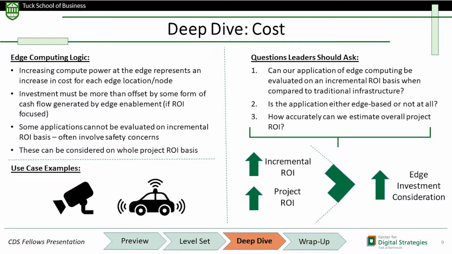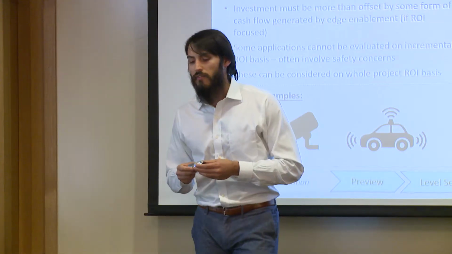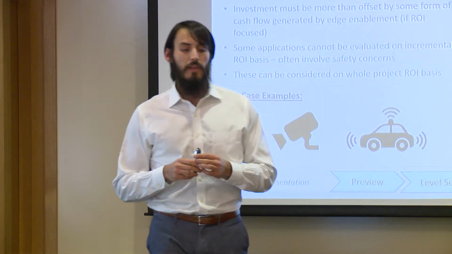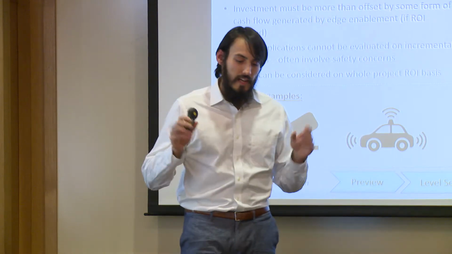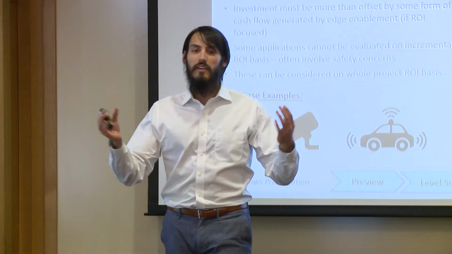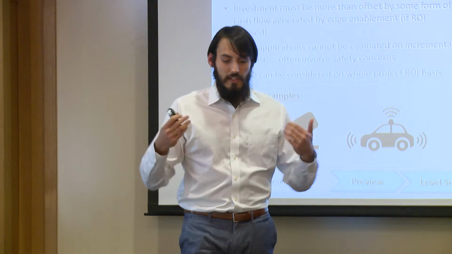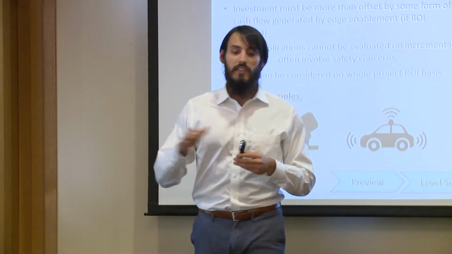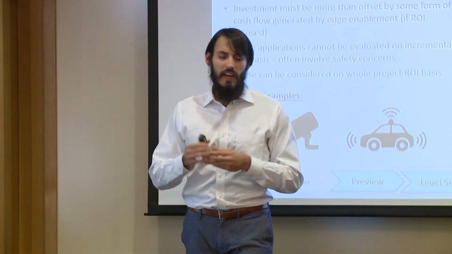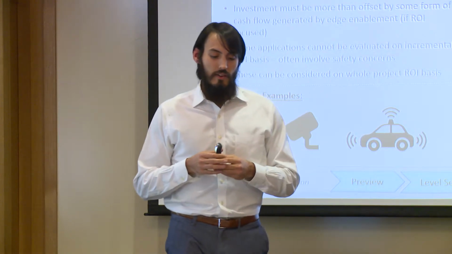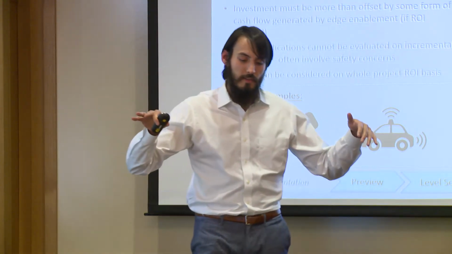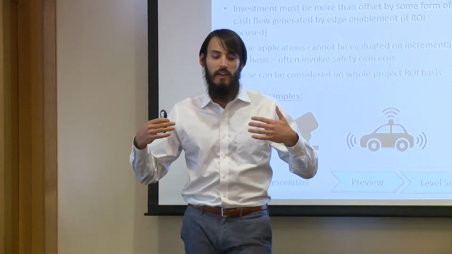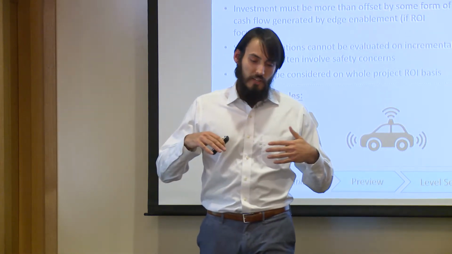So then the next two, cost and data security, are a little bit more nuanced. I think in cost, it's easy to think about on an ROI basis. So back to the camera example, if we wanted to change those cameras and have them have more processing power at the edge where they're collecting the data, there'd obviously be a cost to adding that processing power. But then we'd hopefully realize some sort of gains on the decrease in cost of transmitting data because we're not transmitting as much data. So you can make some calculations based on those upfront costs of outfitting those cameras with more processing power versus the savings that we're generating through the decreased data transmission.